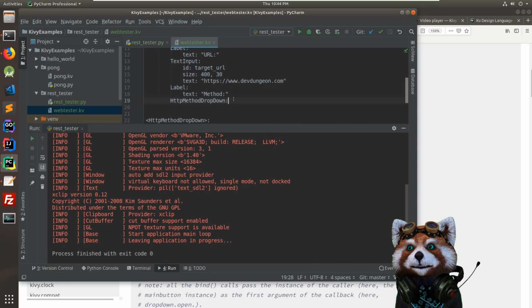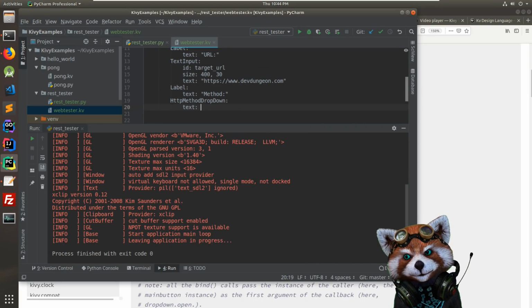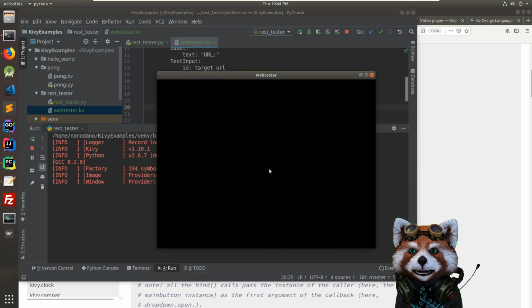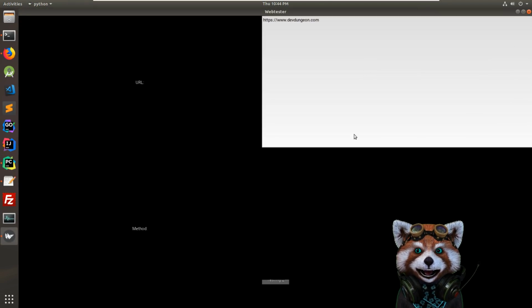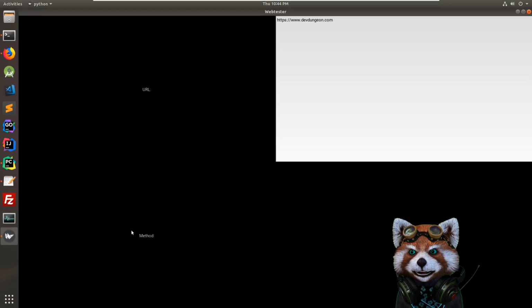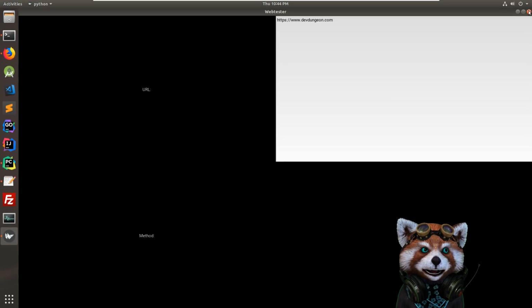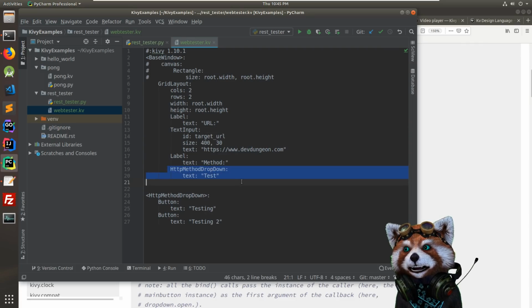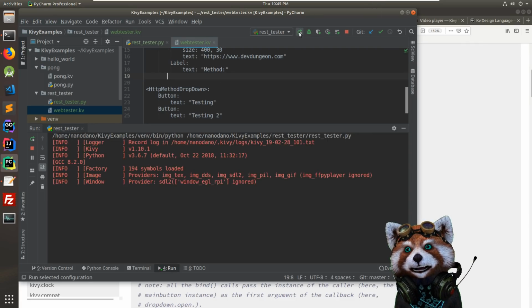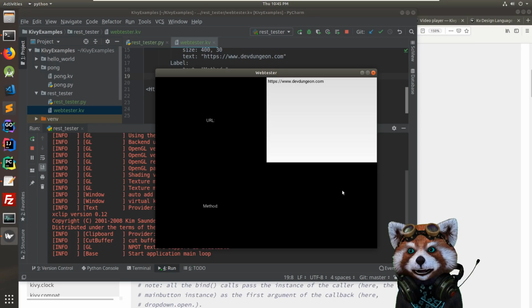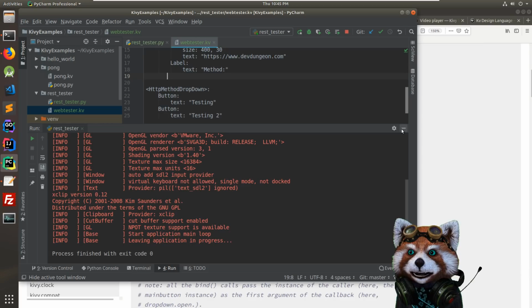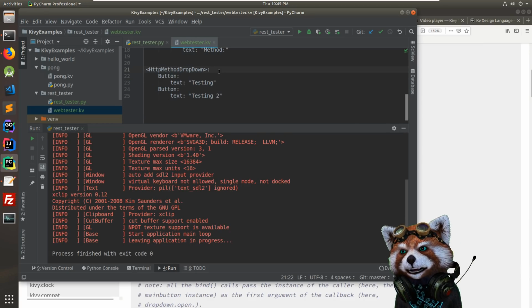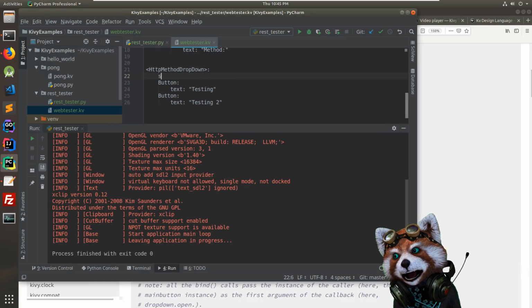Okay. Let's see. Now... Okay, so you can see it kind of made the button down here where it says testing 2. So it's trying to work. And then, yeah, so it should be showing up in this square on the bottom right. That's where the whole drop-down menu has to do it.